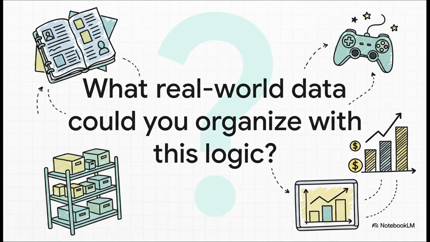Now just think about it for a second. This logic isn't just for stockrooms. You could use this exact same thinking to merge a new list of contacts into your phone, or to update player high scores in a video game, or combine financial records from different bank accounts. The principles are totally universal. So the real question is, what are you going to build with it?